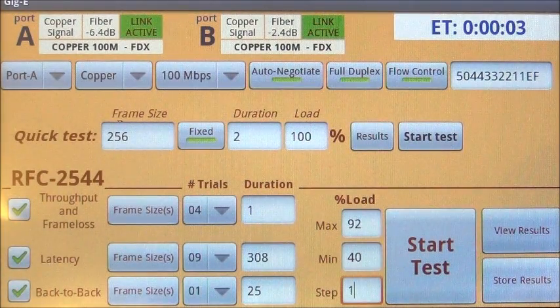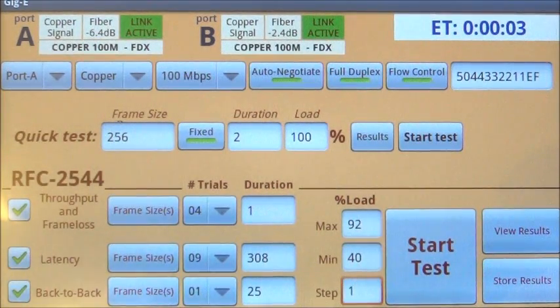And if you like that information and you want to store it into a PDF where you can print it out, or if you want to view our graphs, we have a number of graphs on throughput, frame loss, nice little color graphs you can view on the test set. Or if you want to print to a PDF, it's as simple as store results. From there, all you do is connect via the on-the-go of the tablet itself, OTG, a small little connector on the side panel, and connect to your PC, download the PDF, which takes all but a second or two. So now you have the PDF from the tablet on your PC, and from there obviously you can view or email or do whatever you would like with that PDF.